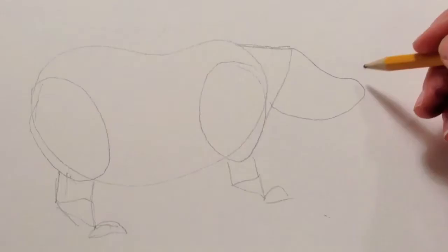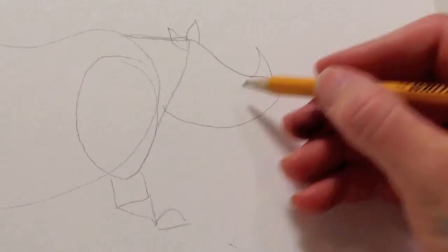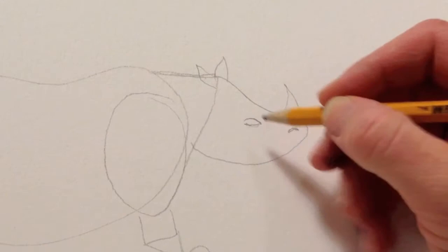Let's add some details to really make this robot look like a rhino. Put a horn at the end of his nose, then draw in his ears, which are right where the neck meets the head — they're just kind of like the shape of a leaf, one in front and one behind. His eye comes back from his nose — it's like a little rainbow. His nose is also a little rainbow. If you want to make the eye look like it's open, they have very small eyes, so you can just put another little rainbow underneath, and you can add one on the top and bottom if you want it to be wrinkled.